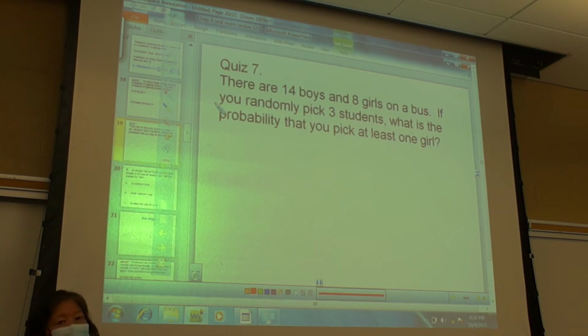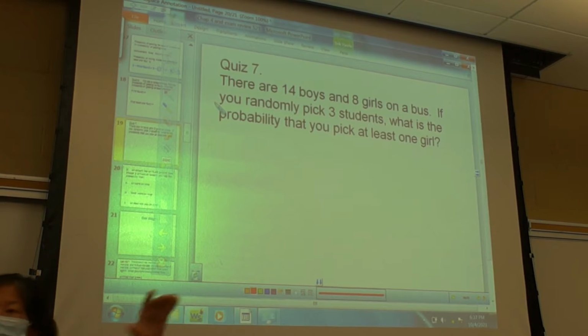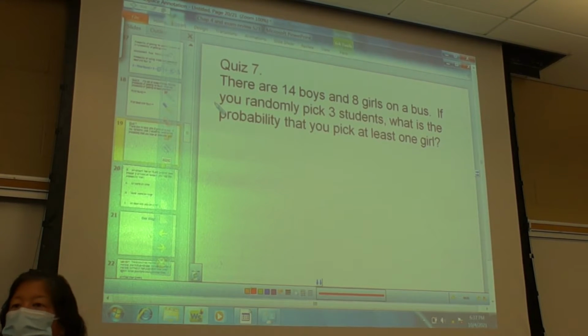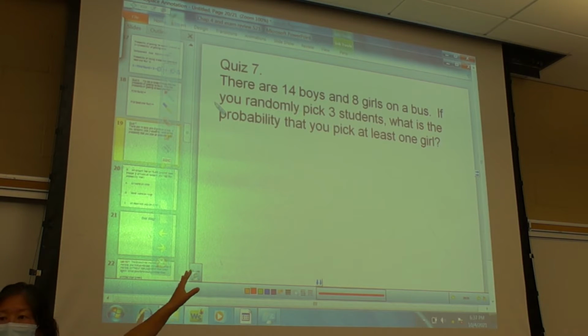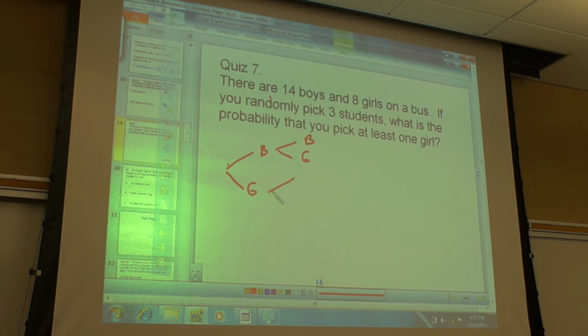So that's why this one's different, because now you're not talking about all Americans or all dice or all flights. You're talking about just these 22 kids. So, same idea. I want to find the probability that I get at least 1 girl, right? You could technically do this by drawing a tree, but I think that'd be harder because you'd have to find all these probabilities, right? Boy, girl, boy. Well, maybe we should do that. Maybe it's good practice. All right, I'll do that real quickly.